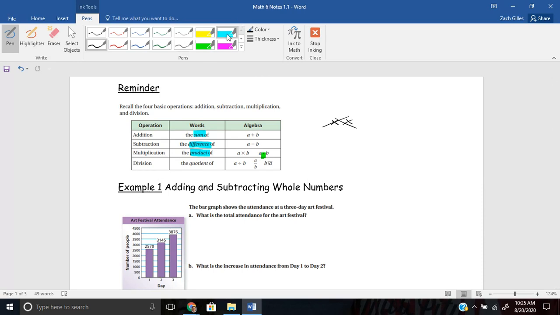And lastly, of course, we can't forget about division, which a lot of times in word problems you see the keyword, the quotient of. You'll also notice that division can be written quite a few different ways. Here's your classic division sign. Division can also be written as a fraction. Those are in fact the same thing, and we'll get lots of practice with that this year as well. And then also the long division bar that I'm sure you've seen probably in 4th and 5th grade.